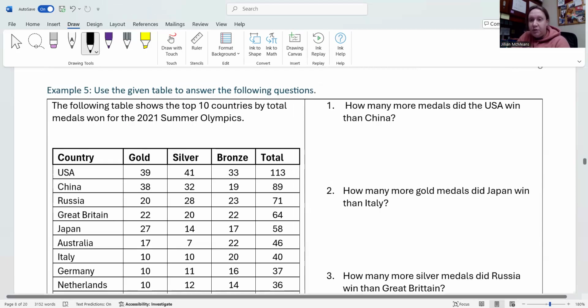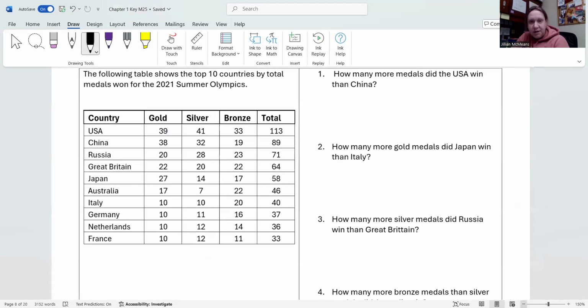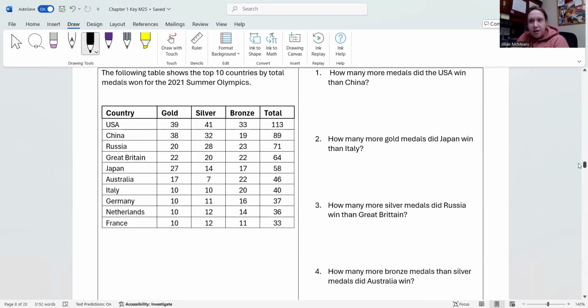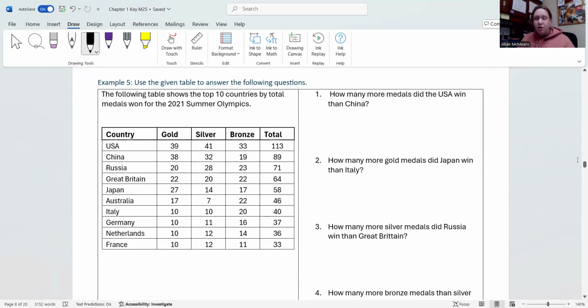So we've seen this table before. I think this is now the 3rd time we've seen this table. Let me shrink it a little bit more so we can see all the problems at once. Okay, so this problem says use the given table to answer the following questions. Remember, anytime you're given a table, a chart, a graph, always look for a description about the table, the chart, and the graph. So in case you have forgotten, this table shows the top 10 countries by medals won for the 2021 Summer Olympics. I think this might be slightly different. At some point we were doing 2016, I think. Either way, we've got the top countries by medals won, okay? So we have gold medals, silver medals, bronze medals, and then we have the total medals won by each of these 10 countries.